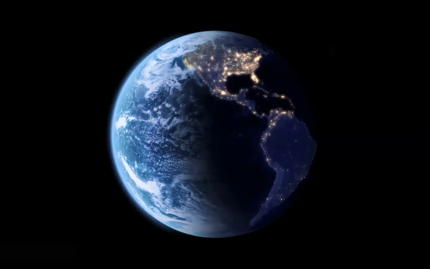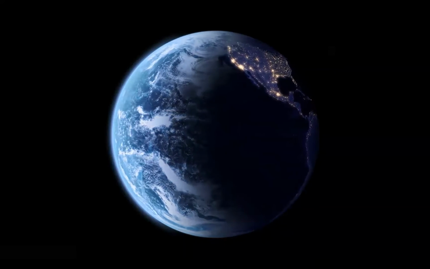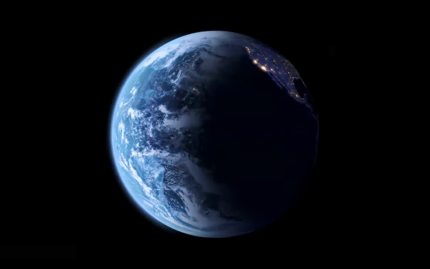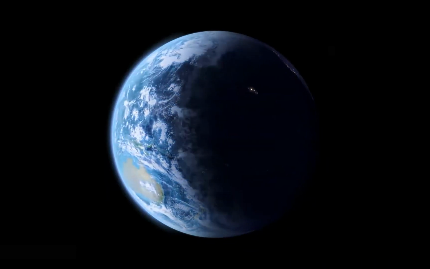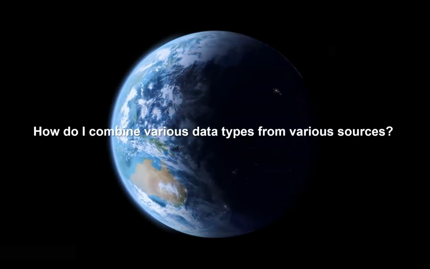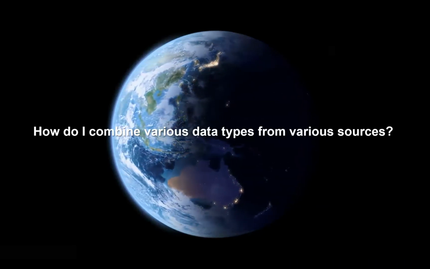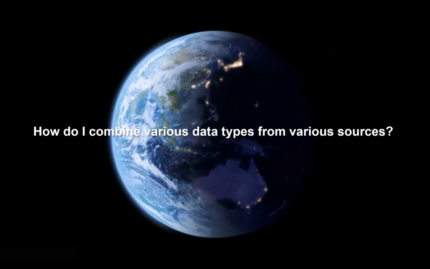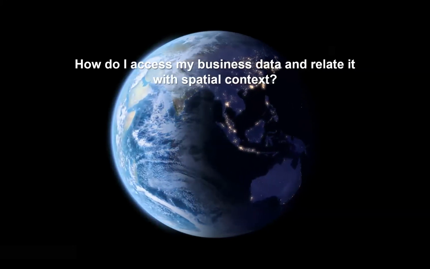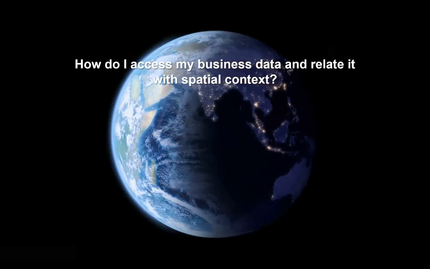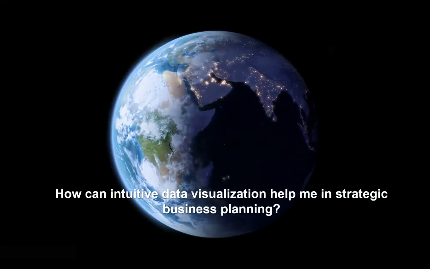I want to start this talk with why we should locate our business data. There are a few questions you have to ask yourself when working with business and spatial data. First, your data will probably not sit in the same database or not even in the same format. So how to solve this issue? Then, you need to know where your business data is stored and what data you want to enrich with spatial context. And finally, to gain value from data enrichment, how can this leverage my strategic business planning?